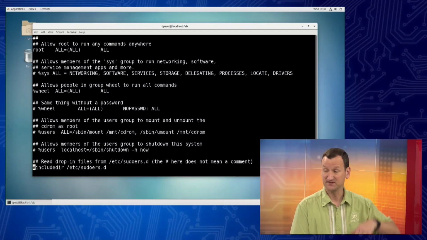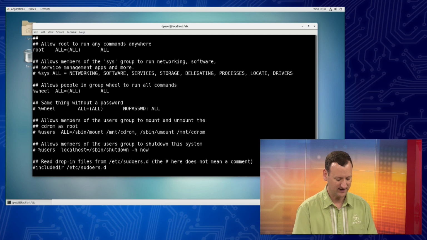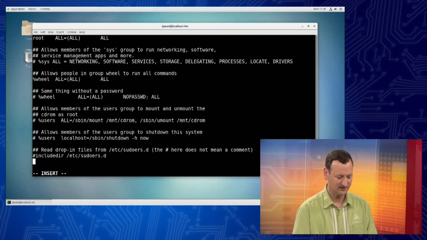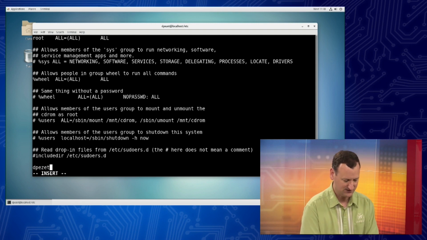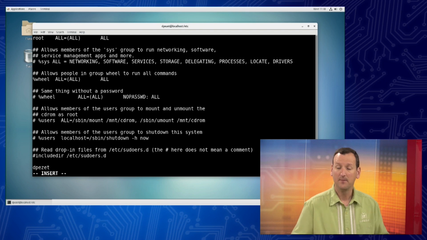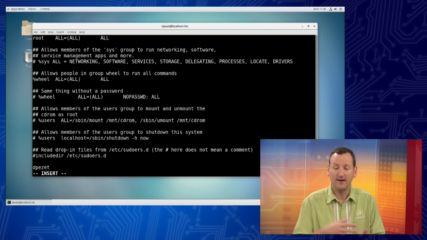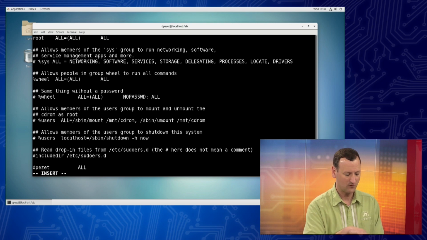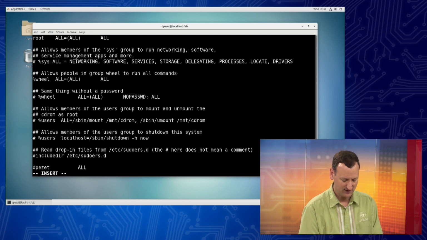The file is processed from the top down, so each line overrides the lines that precede it. So anytime you make a change to this file, you usually want to do it all the way at the bottom. And with sudo, you can scroll all the way down to the end, and you can just hit O, and that's going to add a line down here at the bottom. And I can add in a user. So I want me, so I'll say dpossett, and I want to be able to run commands, but I'm not necessarily going to be logged in locally. I might be SSHing in from another host. So I'm going to say that I can be on any workstation I want. So I'll say ALL, any workstation. And I want to be able to run all commands, right?